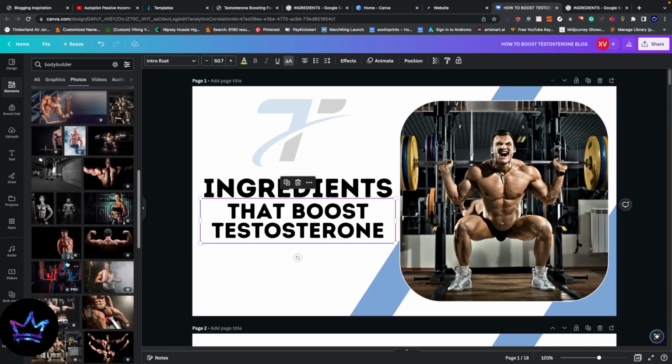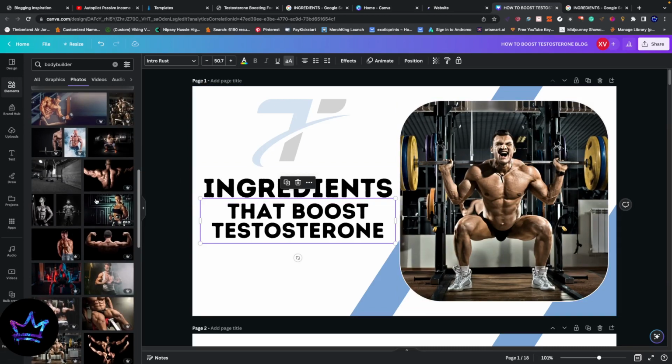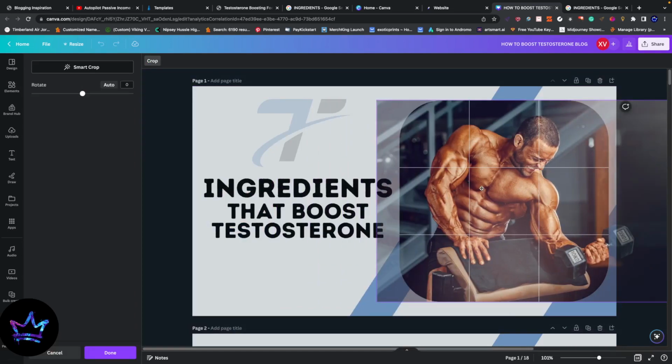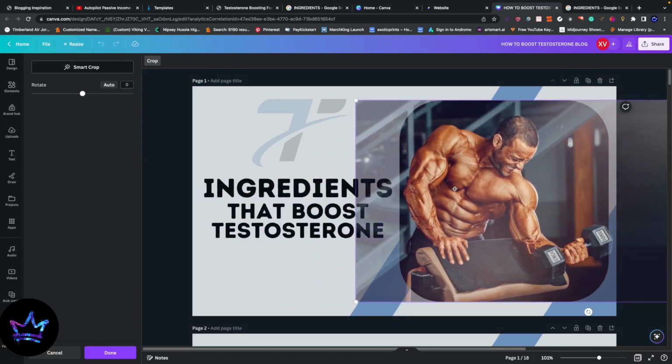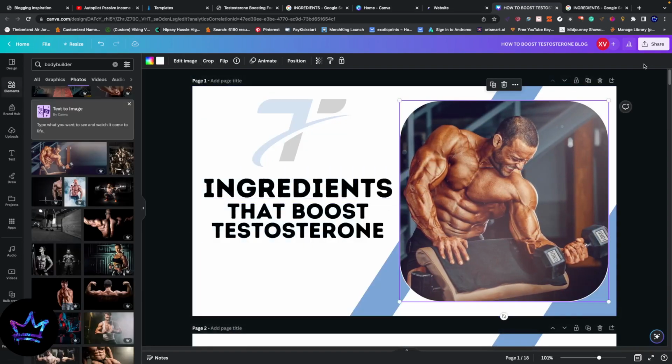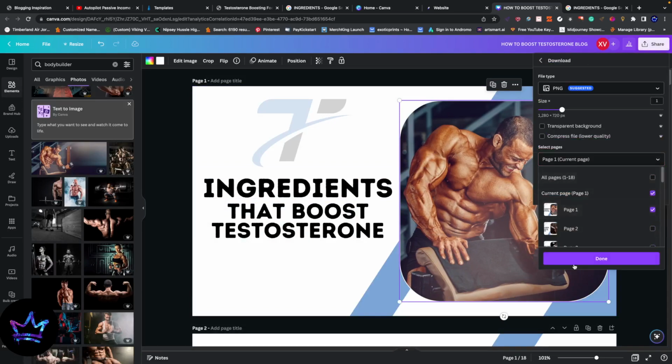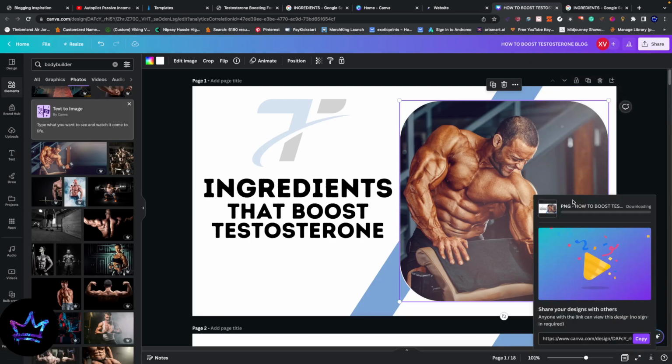So, this might be a little too much of an image, I'll be honest. Let's see here. I think this image is a little bit better. Let's go ahead and move this over, kind of like that, and hit enter. And this is good. So I'll go ahead and hit download here, and it'll be the first page. Excellent. All right, so that's taken care of for us. Let's just give it a second.